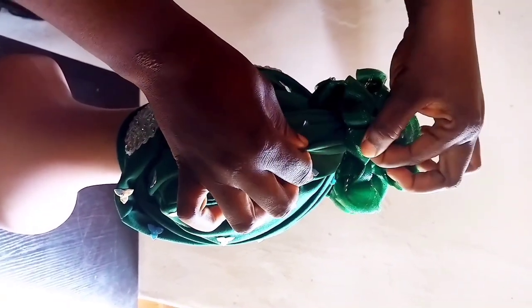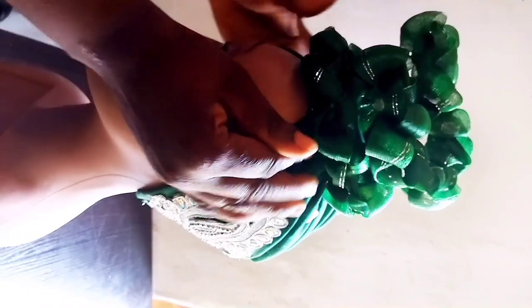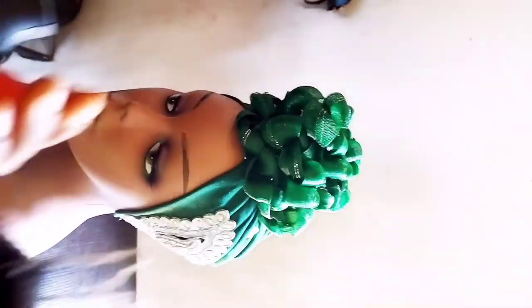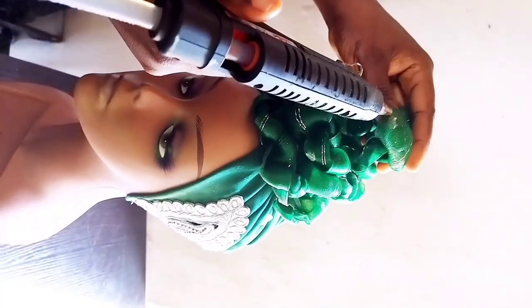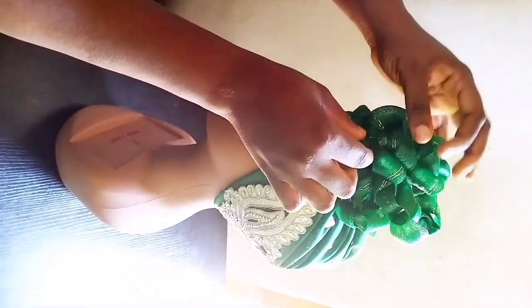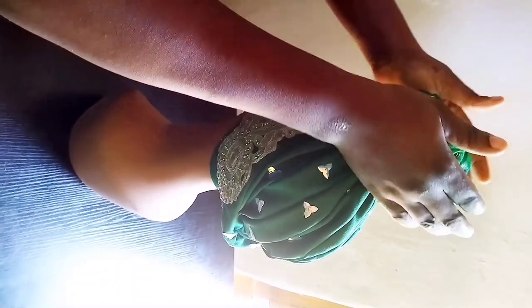The next step is how to hold the top part. If you look, you can see it's dangling and loose — I have not tacked it down yet. What you do next is use your needle and thread, or you can use your candle gun to hold it down. From this point you can apply your candle gun and press it down to this part, or use your needle and thread. I will use needle and thread for this training to hold down the important points. Once you hold those points, all the dangling will stop.